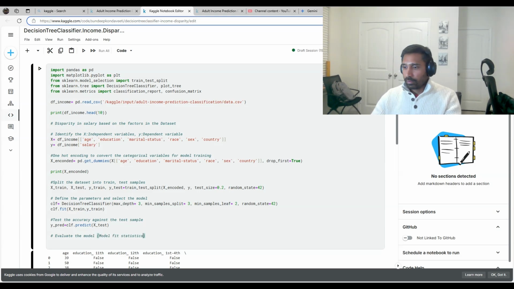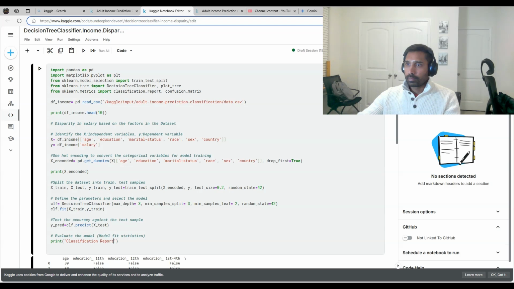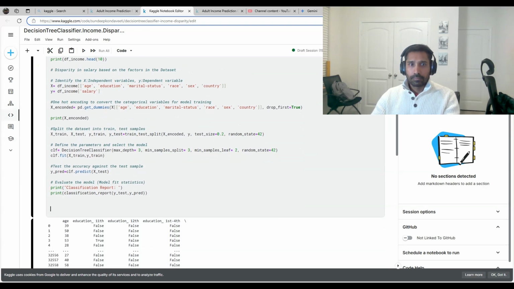Okay. And we are going to call it print classification report. Okay, and then print classification report. We have imported this in the beginning, right here. That's exactly what we're going to copy here, and say y test, y predict. That's how we are going to get the accuracy. And then we are going to also get more evaluation criteria in here.